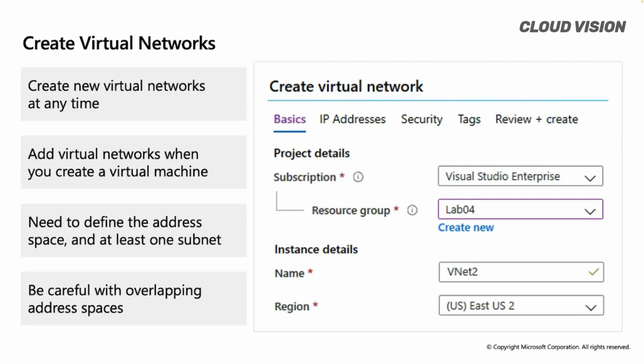It's very important you select the right region for it. This is the reason we say always plan to use an address space that is not already in use in the organization, and also plan the security elements you need, whether it's going to be needed for VPN connectivity or so on.